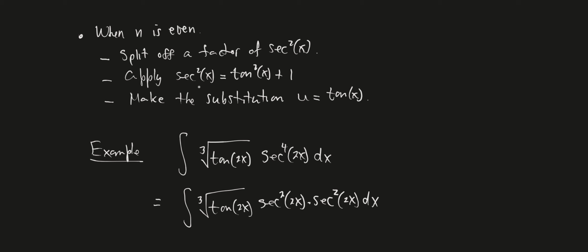Now, this identity, like all the other identities, can be thought of in a more general sense. So here's the general way of looking at this identity. If I have secant squared of some quantity, some expression, this can always be written as tangent squared of that same expression plus 1. So if the problem has a 2x inside the secant squared, when I apply the identity, there's going to be a 2x there as well. So let's go ahead and do that. Again, we're going to rewrite this factor in terms of tangent squared. We're going to keep the other factor separate and apart, right?